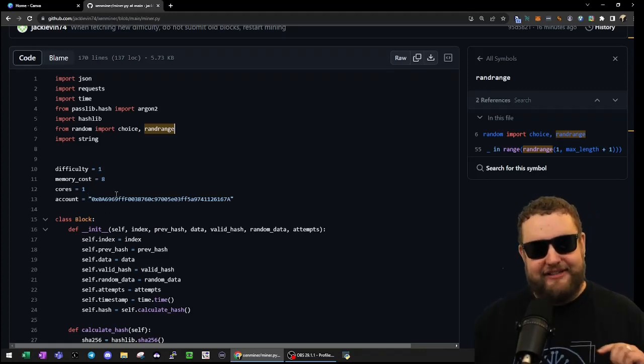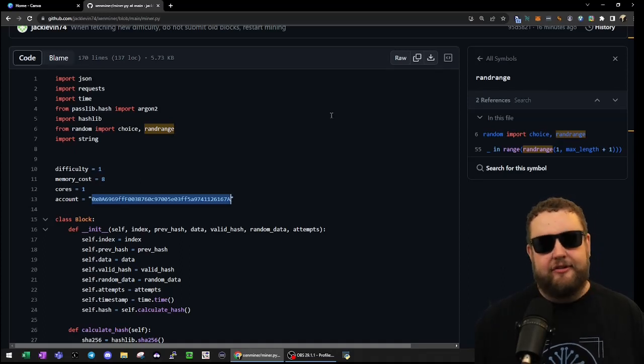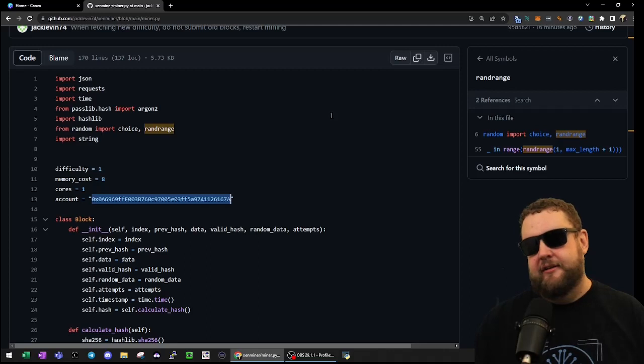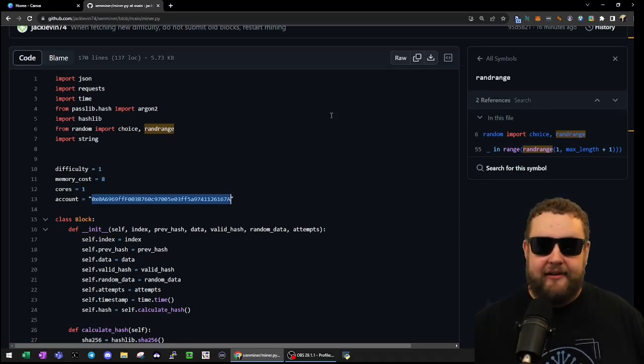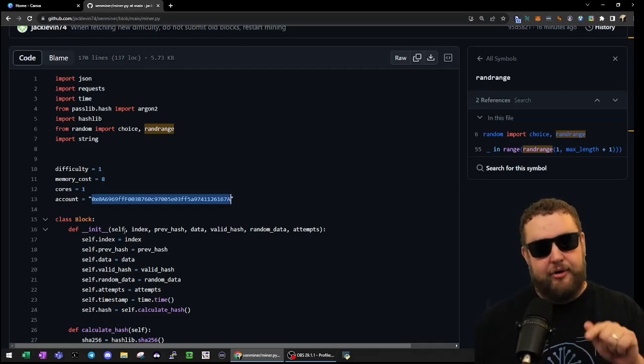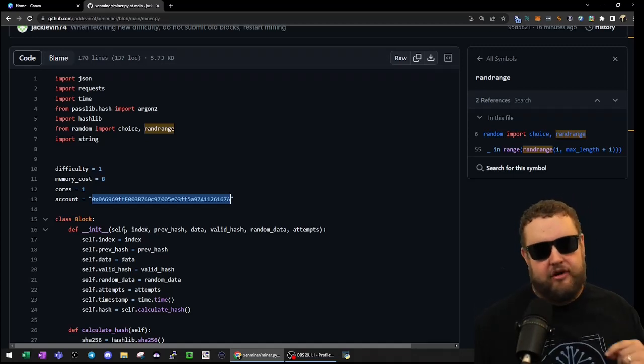However, the account is the most important thing in this script. You must put your wallet address or your ENS name or whatever you want it to say on the leaderboard in this section. If you do not, then you're not going to get credit for the blocks you mine. This default address will get the credits. So make sure if you decide to mine, you go into the Python script, you edit your account, and you put your own account or ENS name in there.